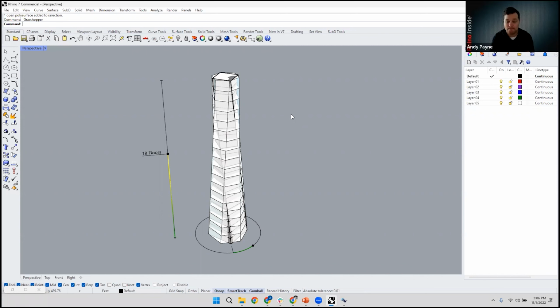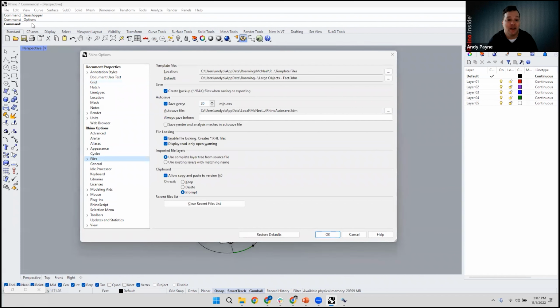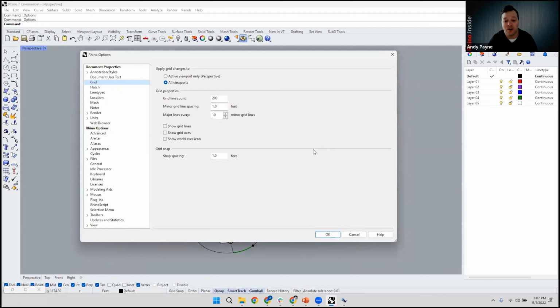Is there any way that... is that just how it works? That's how it works. Basically, the Grasshopper Player is used to call a Grasshopper definition through the command line. And you can only run one command at a time, right? If you have something open, see, this is running options. I can't run another command while this command is being run. I have to cancel this before I can run another command.